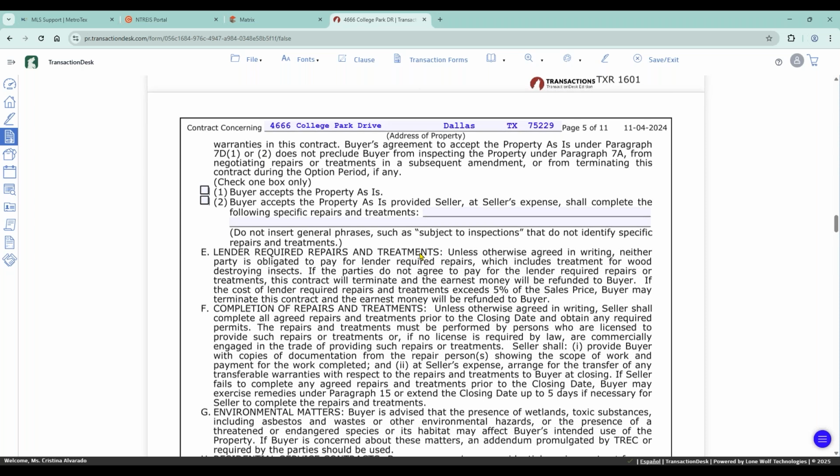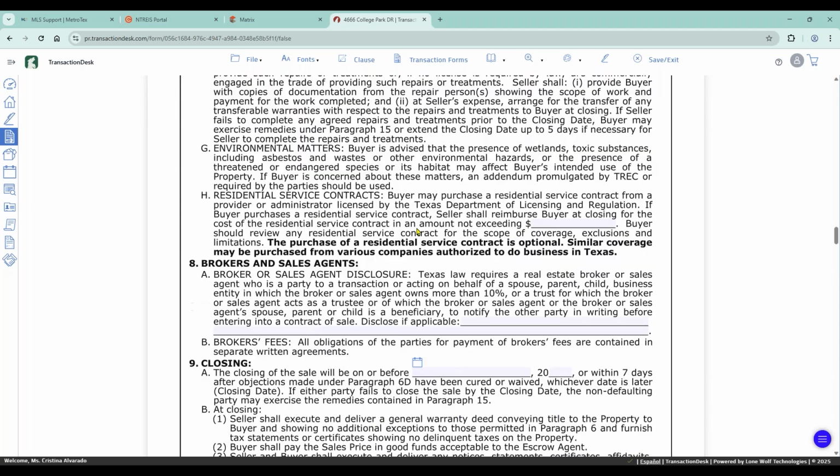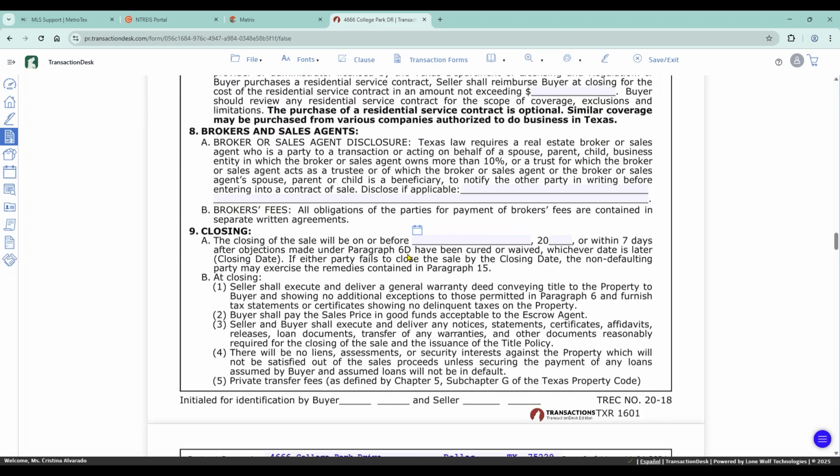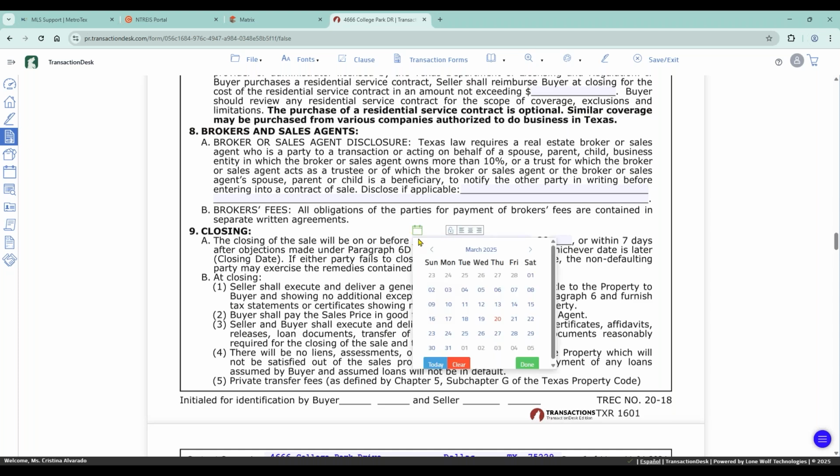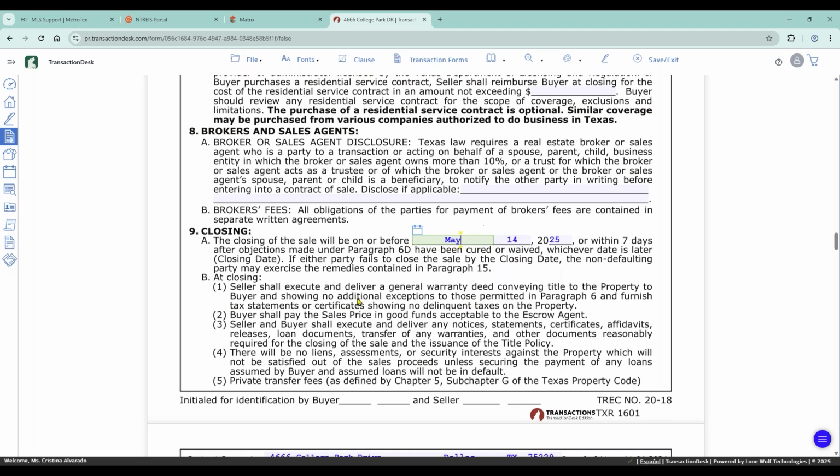The other tool on these forms I want to show you is your calendar. So I'm going to go over here to the closing date. Again, this is just for the example, but of course you can type the date in here. But if you can save yourself some time by clicking a few buttons, that's going to be great. Click on that calendar icon there. When you click on the calendar icon, it'll expand this calendar here. Let's go ahead, I'm just going to go 2 months in the future and select a random date. Looks like May 14th is the day. Once you click on that day, it's going to automatically add it in here for you.